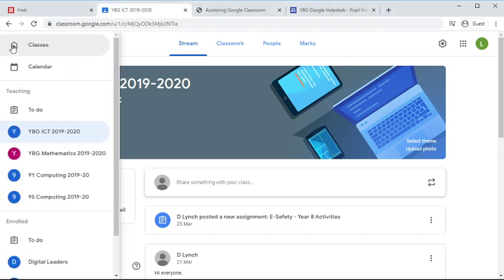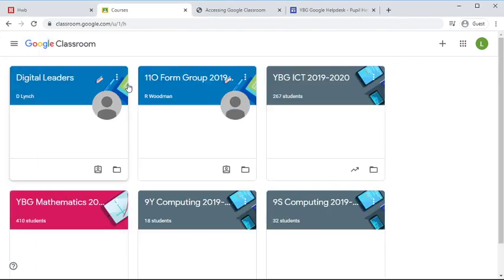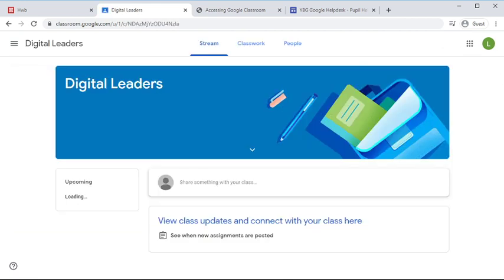Now if I go back onto the class, and I go into classes at the top, I'm just going to go back into this digital leaders class here. What I'm currently doing on another screen is putting up an assignment just so you can see how you can access this work. When staff are putting work up, from now on we're going to make it so you can complete that work within the browser. However, if you want to do the work on paper, I will show you a place towards the end of the video where you can go and look for this work and take pictures of the work to send to us in a similar way.